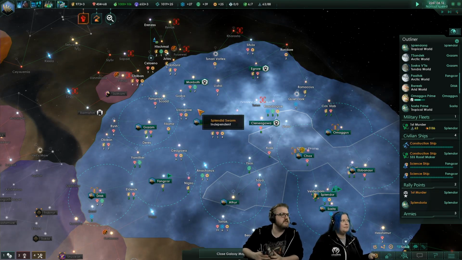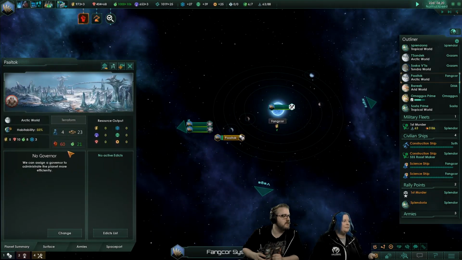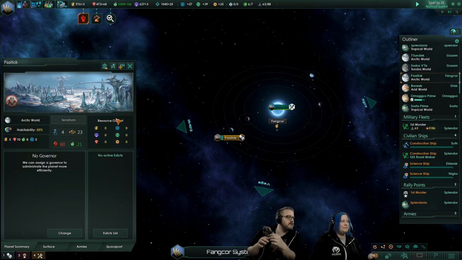How is our unrested planet doing? Is it getting better? That's 60. Yeah. How are the armies doing? Are they still building? Oh yeah, no, that's Paltak. Yeah. Click on the fist again, the top one, so we can go to a different planet. That's 60 again. Oh, it's the only one with unrest on it. All right.